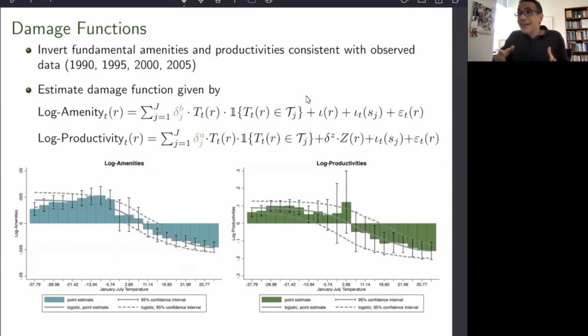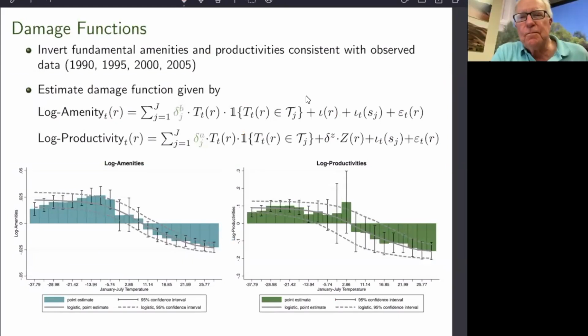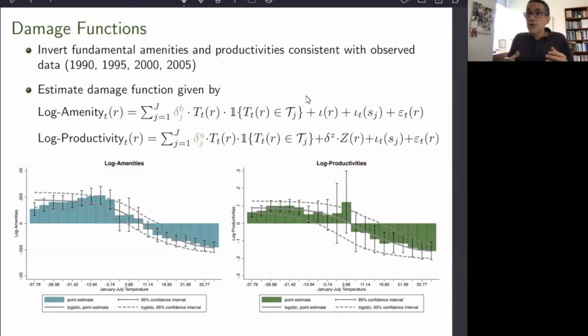So we have this model, right? And what we can do, like I described, is take data on population and income. From that data, we can uncover these levels of productivity and amenities in the different locations of the world, conditional on this mobility cost, which we can calculate from mobility patterns. We can do that for different years for which we have data at this level of disaggregation. We're going to do it for 4 years for which we have this data, over a 20-year period. That gives us a panel at this level of resolution of these amenities and productivities.